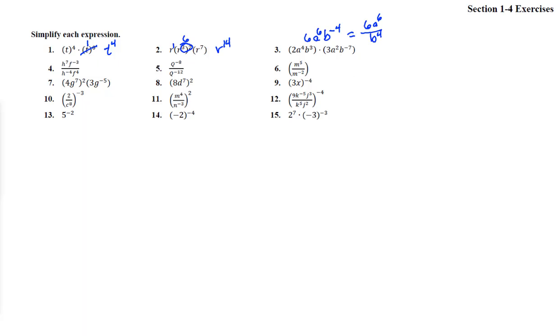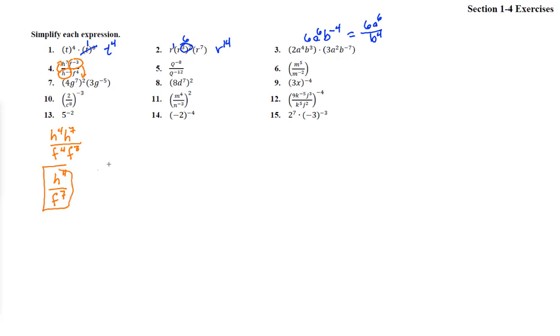Excellent. Number 4. This might get a little tight. Let's put it down here. We have h to the 7th, f to the negative 3. The negative exponent is going to go down, and the negative exponent there is going to go up. So on number 4, we're going to have h to the 4th up on the top with an h to the 7th over f to the 4th and an f to the 3rd that came down. Now these are in such a way we can just add them. They're multiplying, so add the exponents. h to the 11th over f to the 7th.